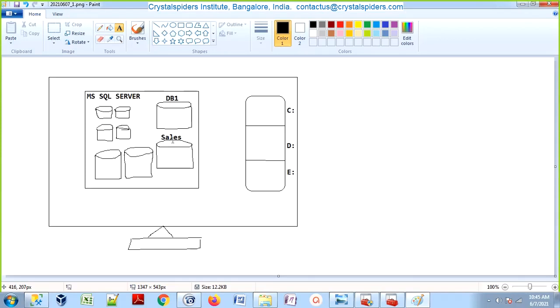Okay, so as soon as we create a new database, that database will create 2 files, guys. It will create them in a C drive or D drive, wherever it is, I don't care. It will create 2 files in one default path in the C drive. Every database will create a minimum of 2 files. By default, every database will have 2 files in the C drive.